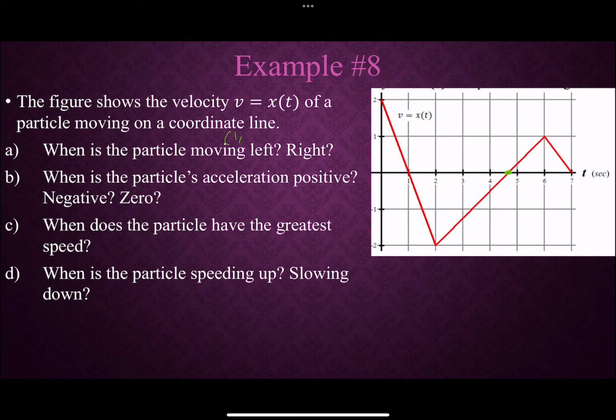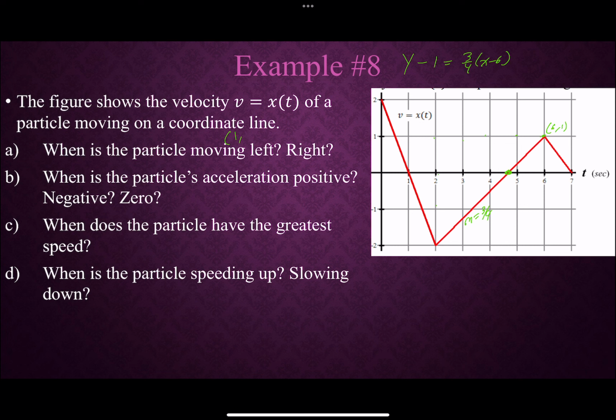It's a linear line. The slope of that line is positive: up 1, 2, 3, over 1, 2, 3, 4. So that line has a slope of 3/4. So I can write my equation as y, using this point here, (6, 1): y minus 1 equals 3/4 times x minus 6.